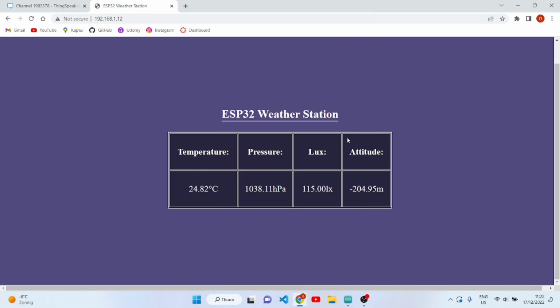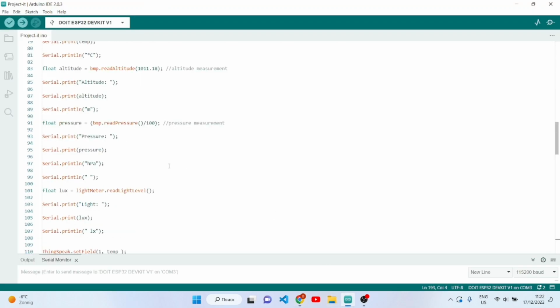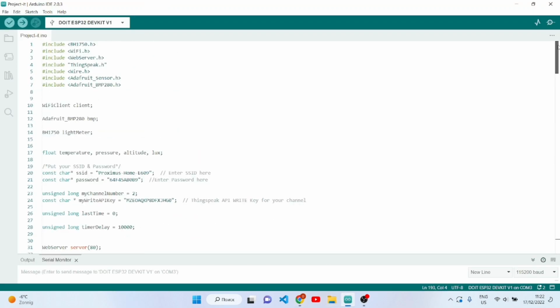On the screen you see my web server, and let's see how I got this result. I decided to work in Arduino IDE because it's more direct for this task. Visual Studio Code with PlatformIO is much bigger and absent-minded, and I think it can create unexpected linting errors, so it's really easier to work in Arduino IDE.